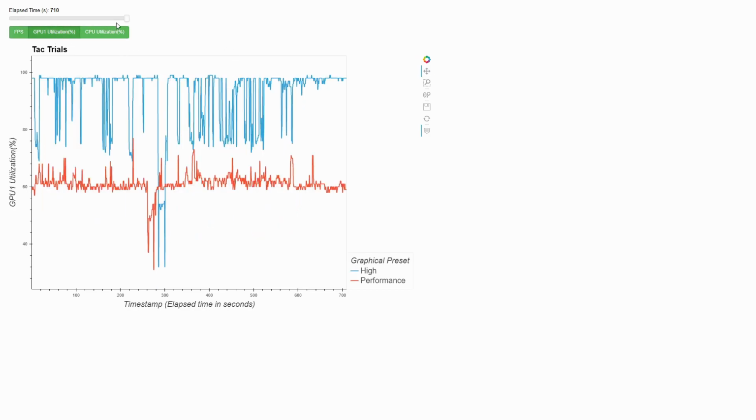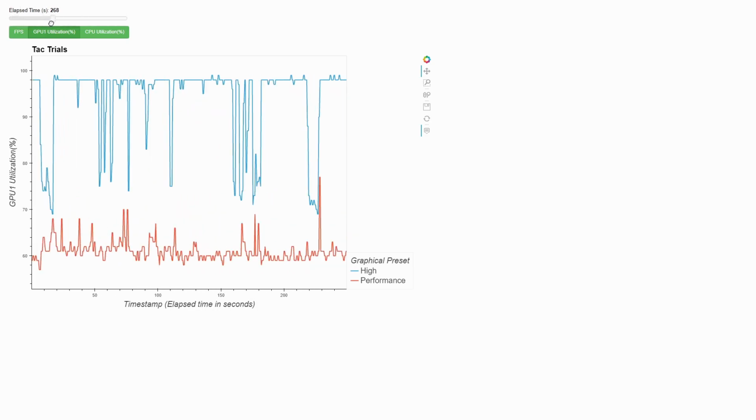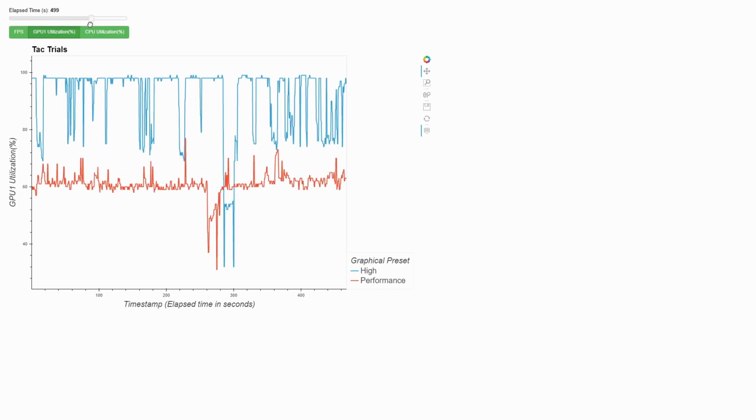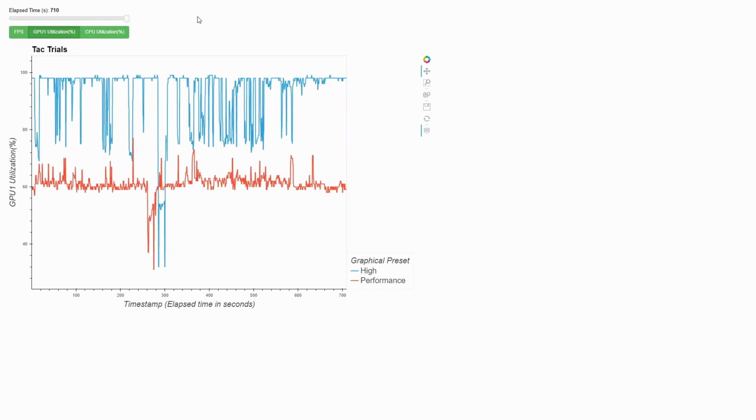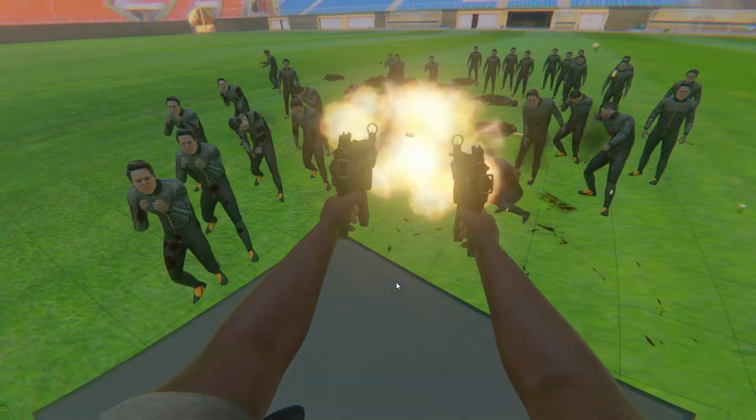Moving over to graphics card utilization. Graphics card utilization is a measure of how many resources your graphics card is dedicating to rendering the image on your screen. So essentially, the lower the utilization, the more efficient your graphics card is at rendering that particular image. You can see at the high preset, my graphics card utilization was right around 98%. But on the performance preset, mine was right around 60%. Now this is especially useful if you want to do other tasks like record a video or stream gameplay while playing Bonelab. So at the end of the day, I pretty much got a 40% boost in my graphics card efficiency.